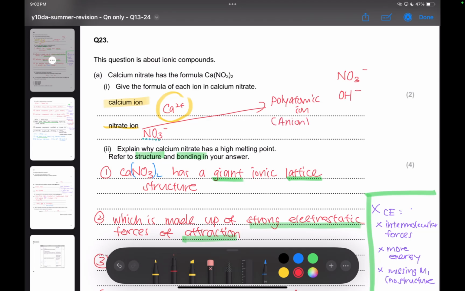Anion refers to the one that's negatively charged. I'm going to write down all four of them. So we start with the first one: nitrate, hydroxide, sulfate, and carbonate. If you followed my previous video, you will see me writing sulfate and carbonate as well. And there's only one positive one, and that would be ammonium ion. That essentially is the first video that I recorded for the summer package, so please refer to that.